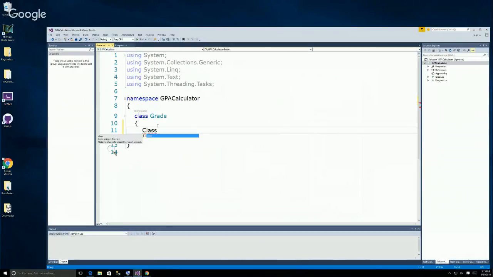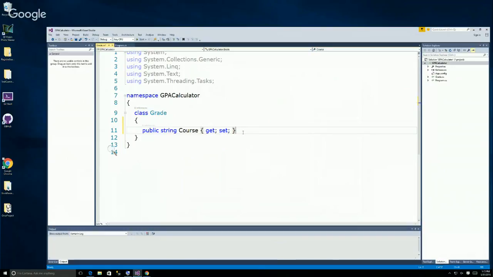Okay. So I'm going to call it course, string course. Well, actually, let's do the shortcut. Public string, I'm going to make that a capital. So that'll be the course.